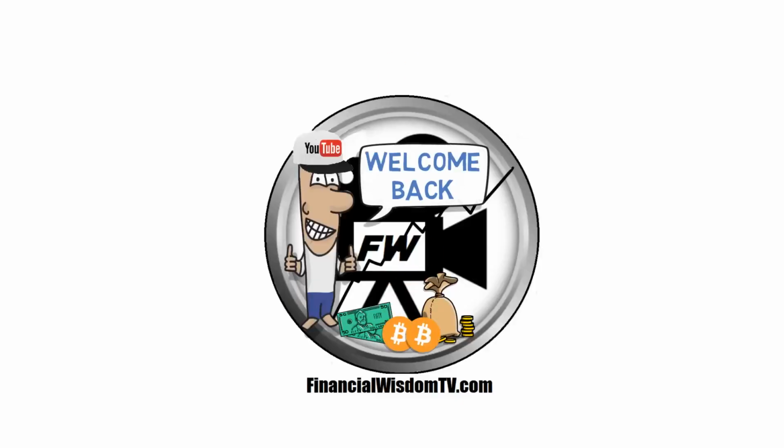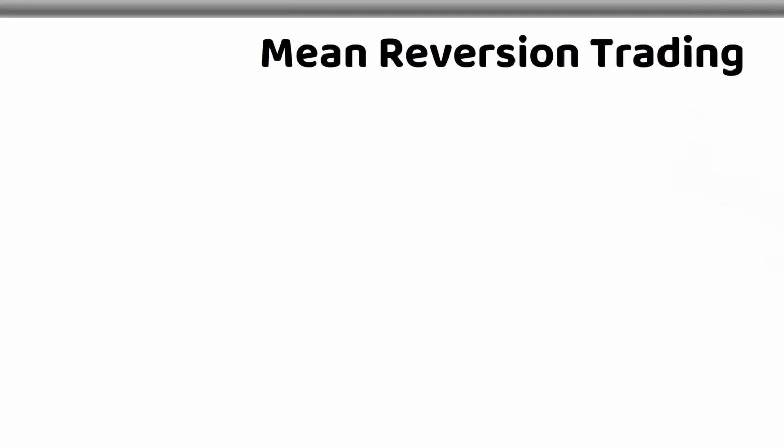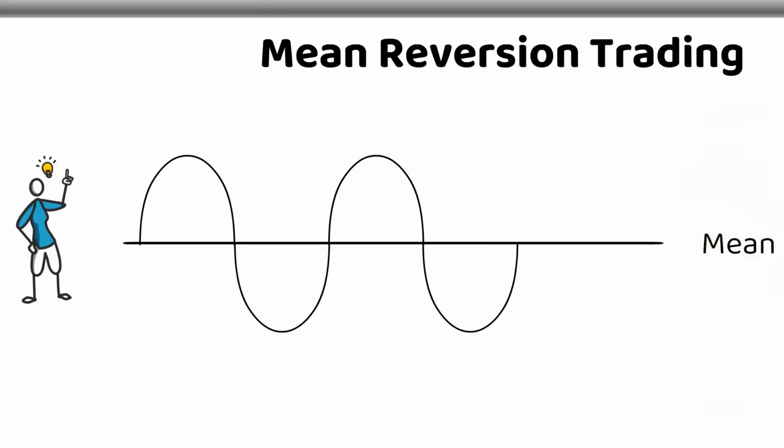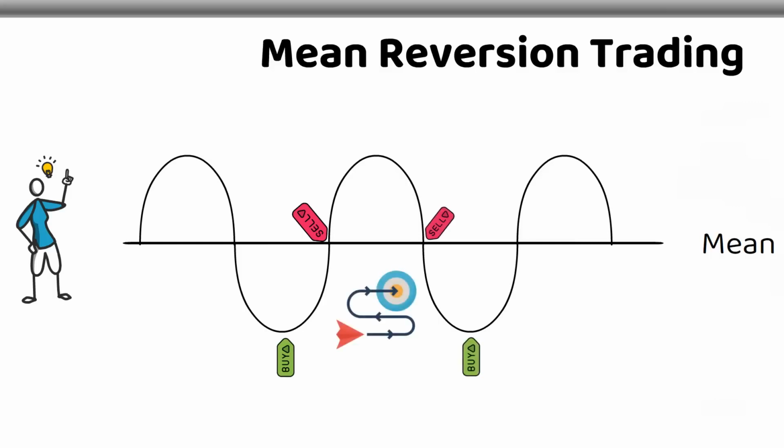Hi, in today's video we discuss mean reversion trading. The concept of mean reversion relates to the belief that asset prices tend to return to their long-term mean or average. In trading, this suggests that a trader can profit by initiating trades when asset prices are at extremes and later exit when the prices approach the mean. Conversely, one can also enter at the mean and exit at extremes, depending on your preferred approach.